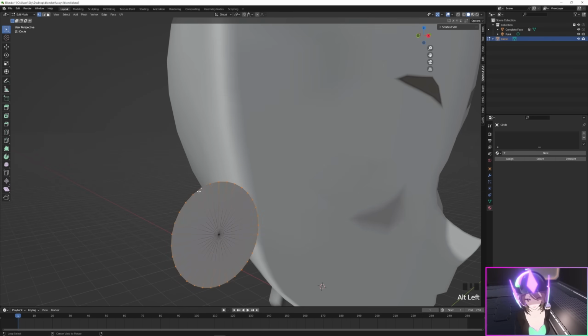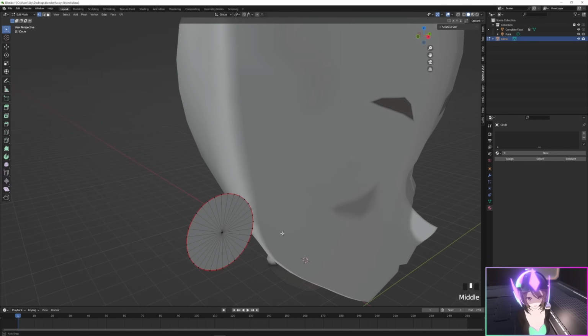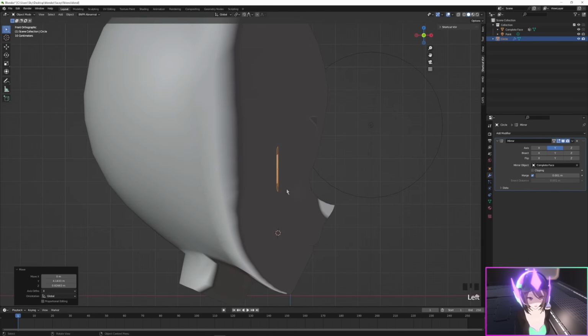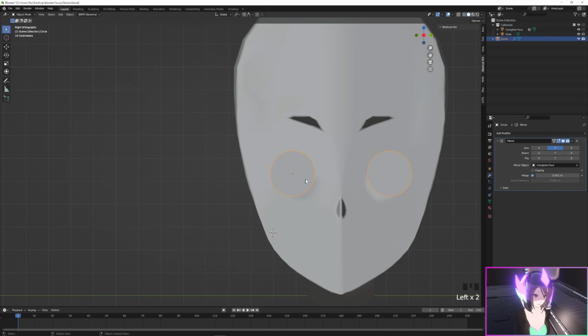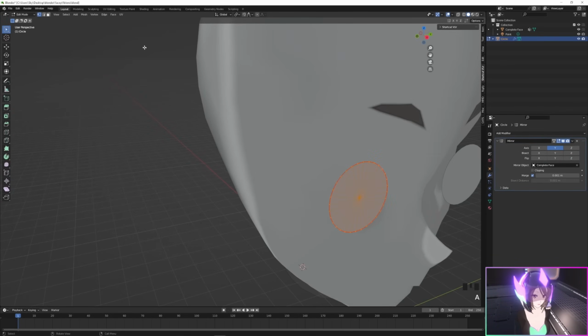Alt left click this edge. Let's mark that seam with edge mark seam so that it's easy to unwrap later. Now let's add our mirror modifier. Y axis, mirror object is the face of course. Let's line that up. Now before I proceed, it's probably a good time to unwrap this while it's still in a circular form, and you'll see why later.